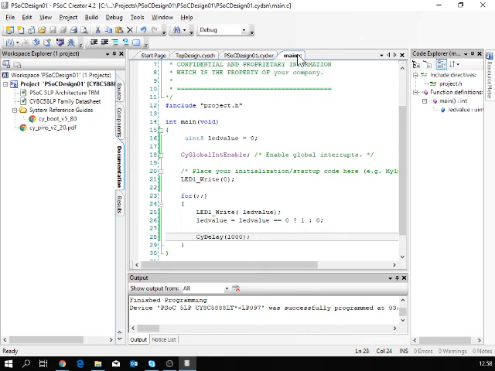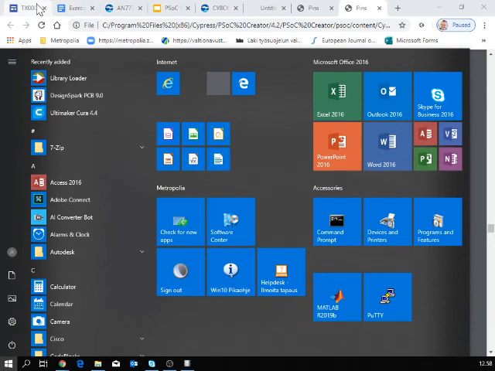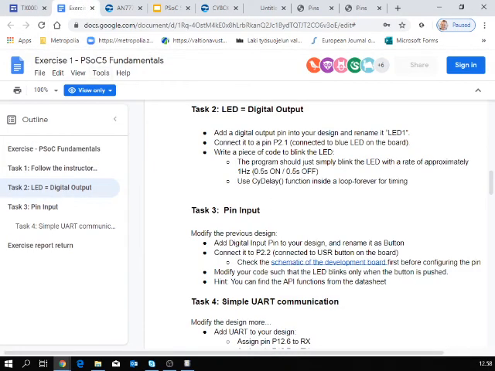Now I trust that if you get this one done, you can then go on to exercise 1, where there's a pin input. Modify the previous design. You need to add a digital input pin, connect it to port 2 pin 2, which is actually connected to the user button next to the LED.